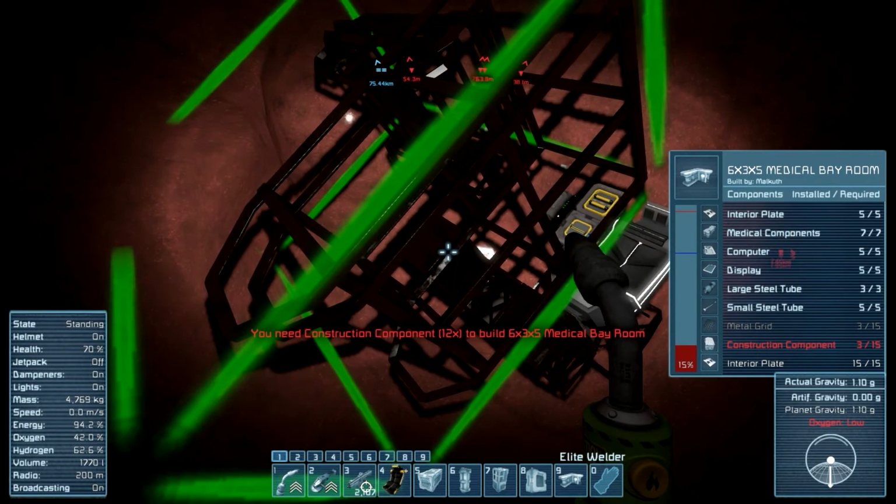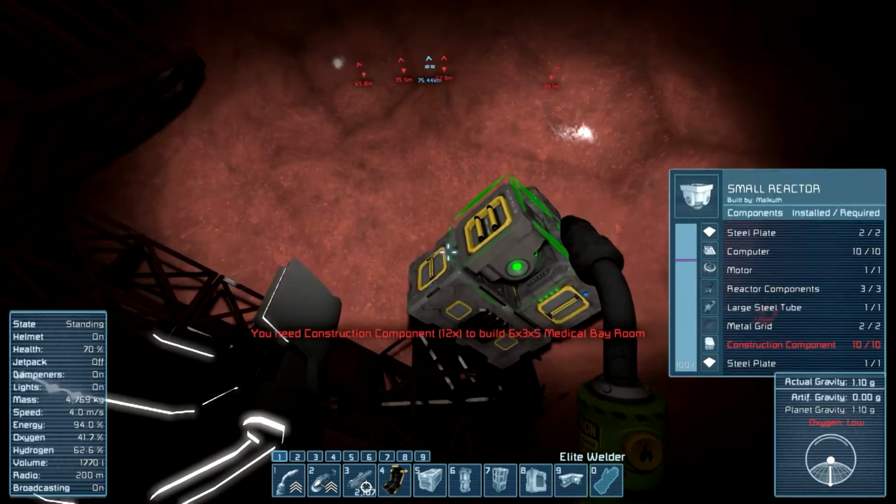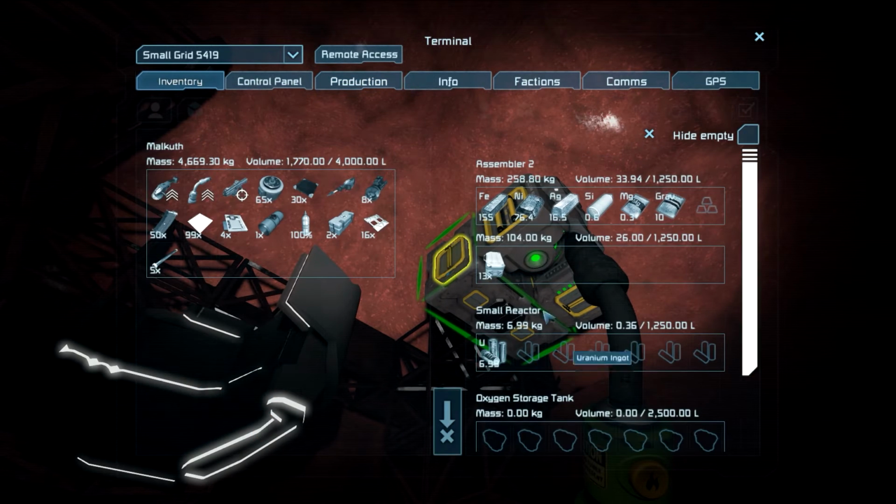Construction. I keep forgetting the construction components. It doesn't really matter if I built it anyway. Metal grids, construction components. Let me see if I put the construction components into it, if it will actually get it to a point where I can actually use it. I don't think it will, but we will see. There we go.